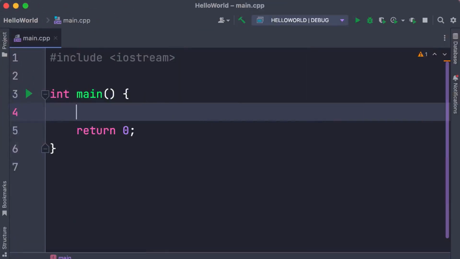Now let's talk about naming conventions. So we have different conventions for naming our variables and constants, and different teams prefer different conventions. So there is really no right or wrong here. But let me show you the popular conventions.